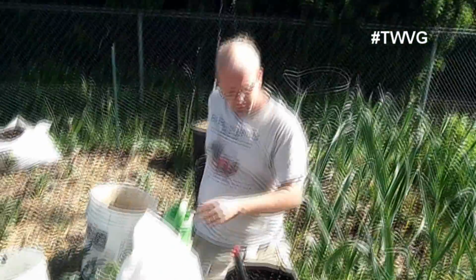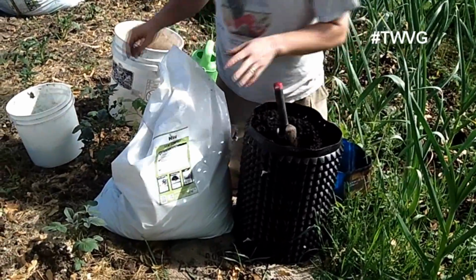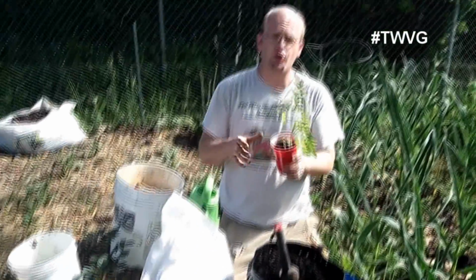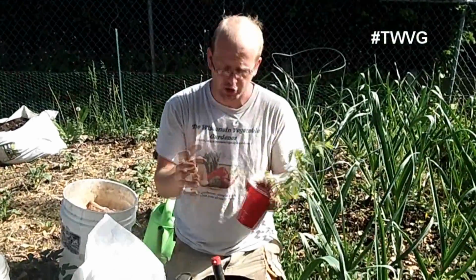So we filled this up with certified leaf compost. We're going to grow in strictly leaf compost, and we're going to grow this Eckert Polish tomato. It's an heirloom, very red tomato, very nice, round, large tomato.